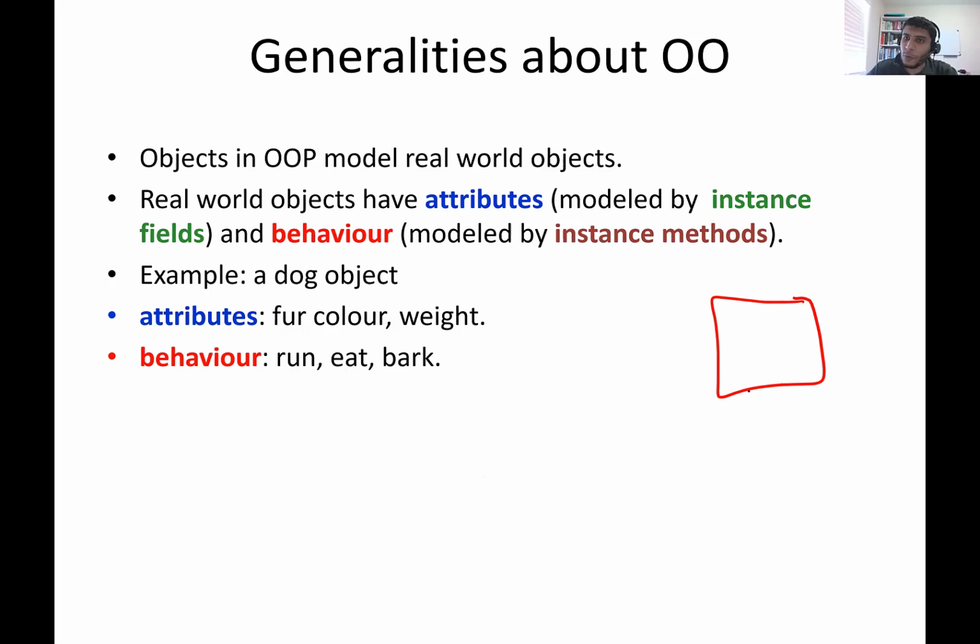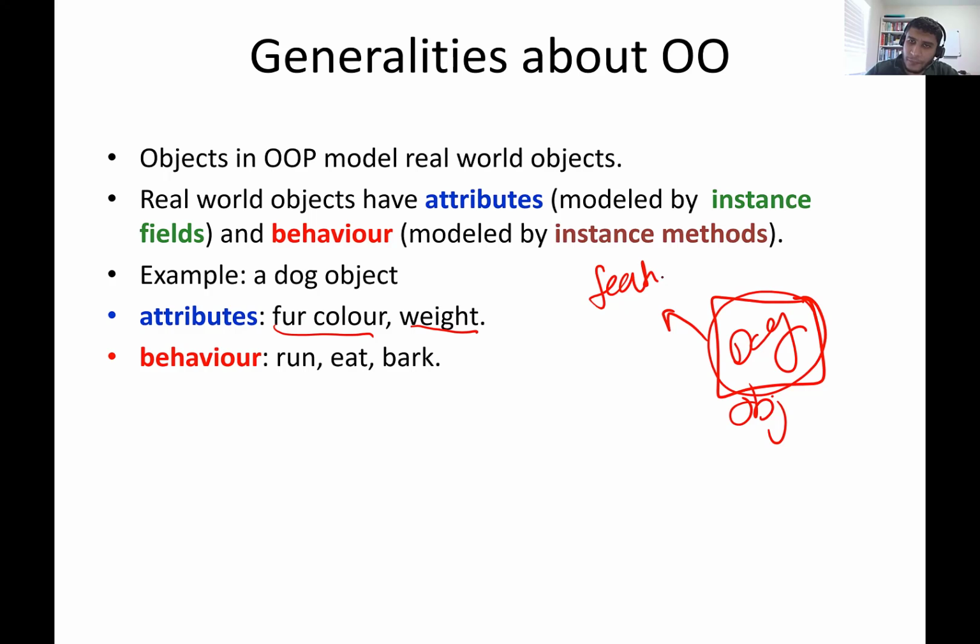So first of all, model your object or class as something in real life. Here in this example, it's dog. And then you need to think of two things for this object. The first thing is, what are the attributes, the characteristics, the features, right? For example, for the dog, what is the weight of the dog, the fur color, maybe the name, like eye color, different things, right? So these are the attributes of the dog. Good. Which means the features that every dog has different than other dogs. And also, the first thing is features or attributes. The second thing is behavior or actions, right?